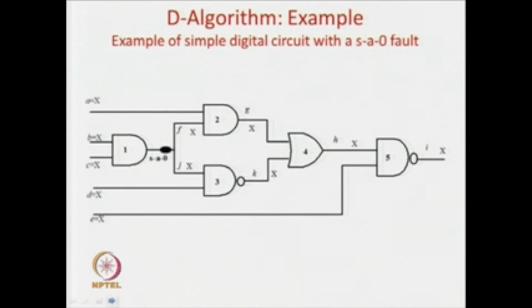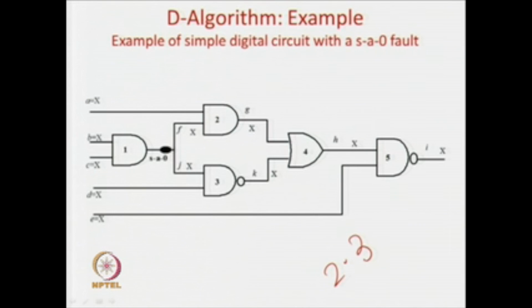This is because many times we cannot hit the correct option the first time. For example, among the D frontiers and J frontiers, there can be very few choices through which the fault effect can be propagated to the output. It happens that you try option 1, then you fail, then you come to option 2, then you again fail. It blows up in complexity, because say in the first level there are 2 gates in the D frontier, in the second level there are 3 gates, then again 2 gates in the D frontier, and so forth.